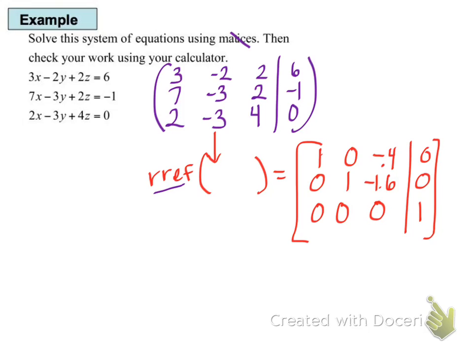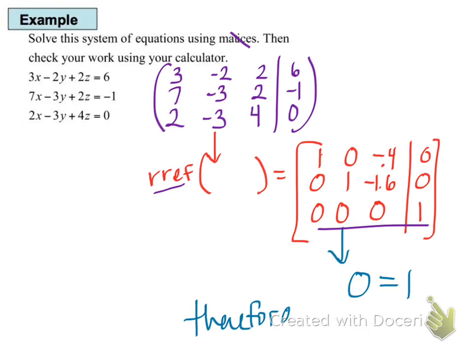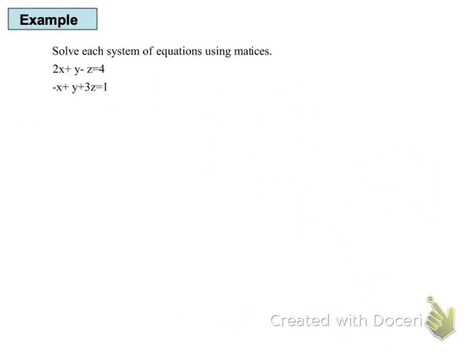So we check first of all, is it a no solution? It is in fact a no solution because that final equation states that 0 equals 1. And if that's what this states, then that means there is no solution. So we actually are done with this problem now. That's how quick these will be when there's no solution. Let's take a look at one where there's infinitely many solutions.